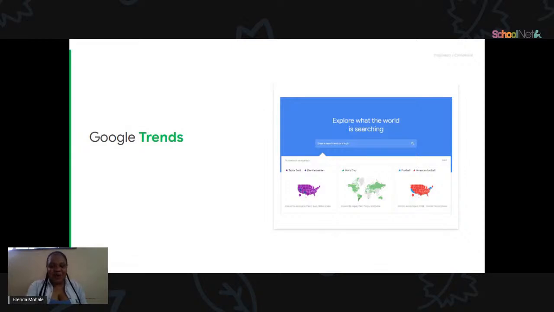So now let's talk about Google Trends. Let me explain that the Google Trends search page shows trending searches around the world. You can click on a story to get content like the most relevant articles or trending queries. Also, with Google Trends you get daily search trends.